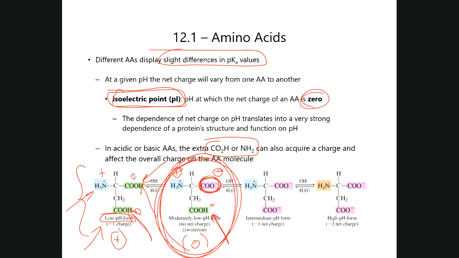Okay, so what happens if you continue to increase the pH and bring it to the point where now this carboxylic acid has been deprotonated as well? So now you have the side chain carboxylic acid and the mainframe carboxylic acid deprotonated. So now we're talking about pH around 5, 6, something of the sort, right? So when that happens, the net charge on the structure is negative here, negative there, and positive here, right? So these two technically cancel each other out. You end up with a -1 charge.